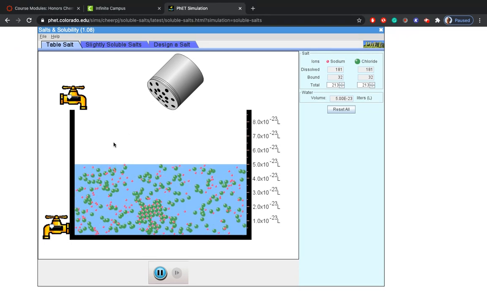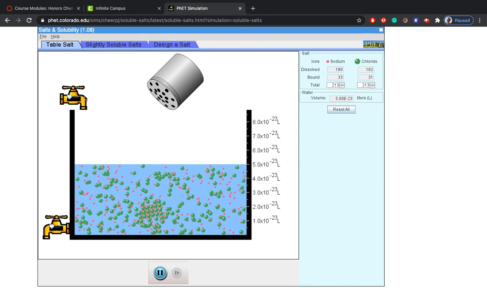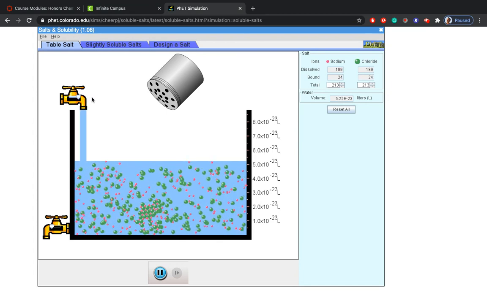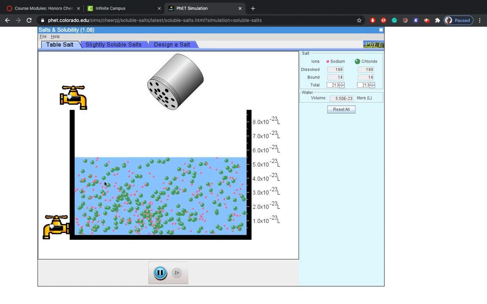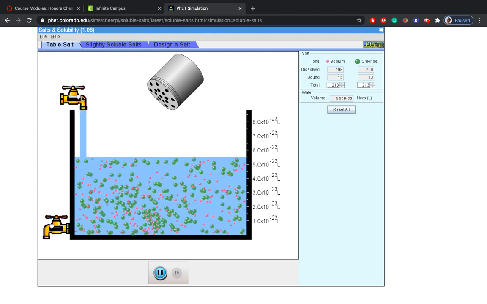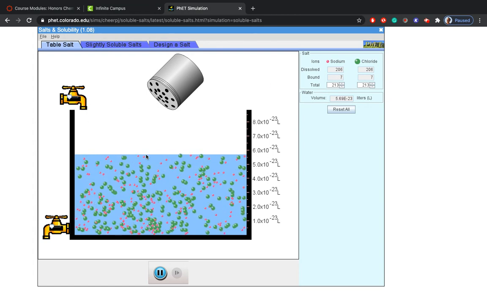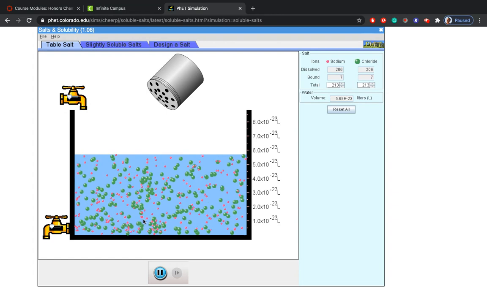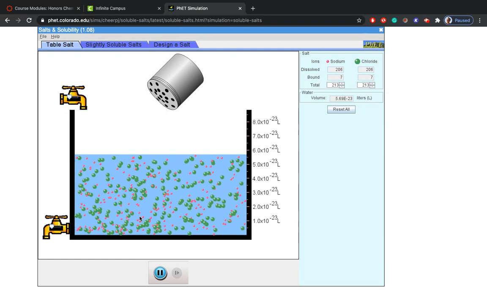One thing I also want to note while this is here: if I do add more solvent, if I add more water, I can then change the saturation point again. Now that crystal will dissolve. If we add enough water to this, you can see the crystal starts to dissolve. So when we define a saturation point, we want to define the amount of solvent and the temperature so that we make sure we find the accurate saturation point.